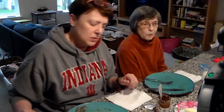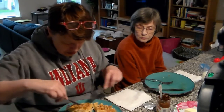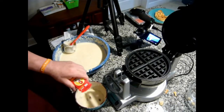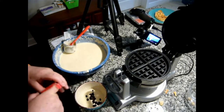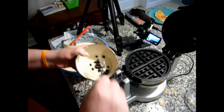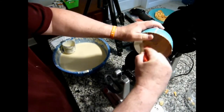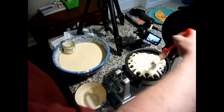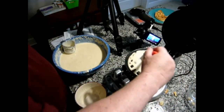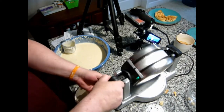I lost patience. Which one is that? I don't know. Next is going to be raisins. Was this cranberries? Was this M&M's? No, not M&M's. That's probably cranberries. Okay. All right, raisins. Okay, this one is which now? Cranberry? Yeah. Is it good? That was the one I questioned the most. Cranberry? Mm-hmm. I don't really taste the cranberry. No. This one's raisins. I'm not tasting any cranberry either, I wonder.